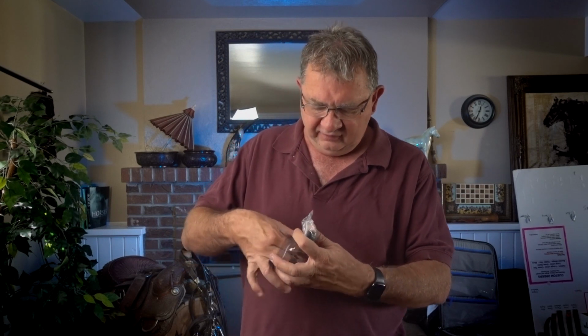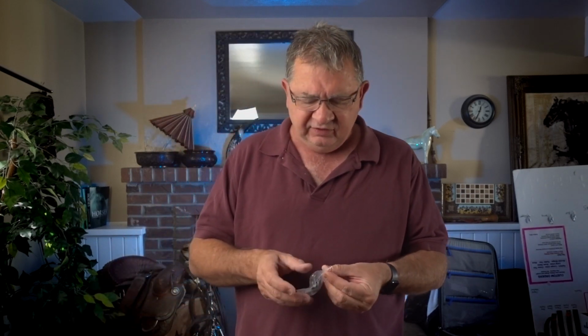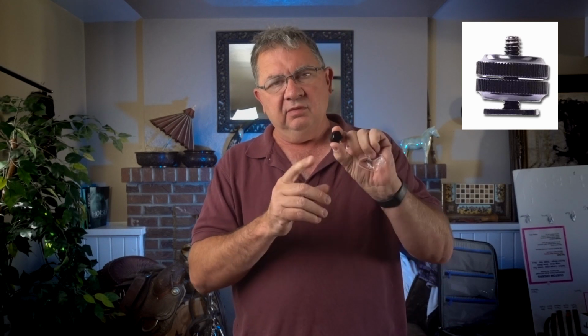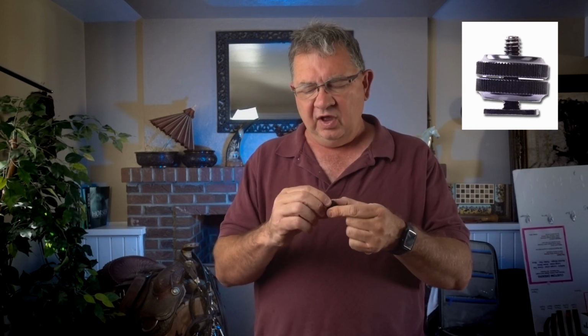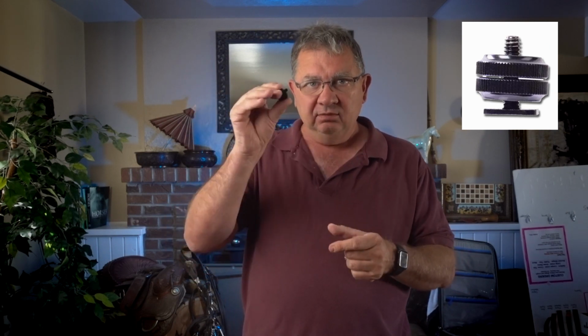Then we have a hex wrench. I'm going to get to this in a second. We have just a standard cold shoe mount. So threaded, so it'll go into the light on one side and into a cold shoe or hot shoe on the other end. Fine for putting it on your camera, or if you have a standard speed light mount, you can put that on there.